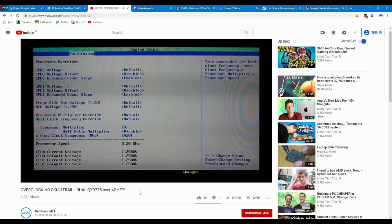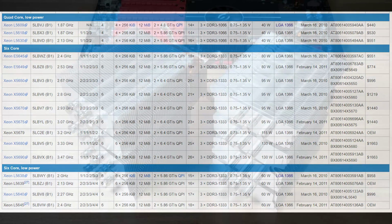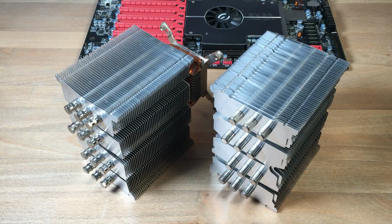What is important for now though is that the 3.07 GHz 5675, while not being the highest clock chip, that's the 3.47 GHz X5690, it is very suitable for overclocking on air, as it only has a 95 watt TDP compared to the 130 of the 5690. Time to get it put together. For cooling I'm going to use these two large Saito-Mugen coolers. These should have enough cooling capacity to crank up the voltage later.